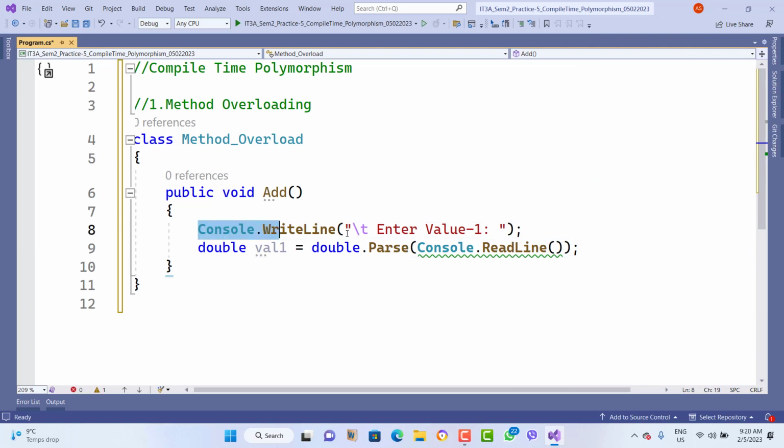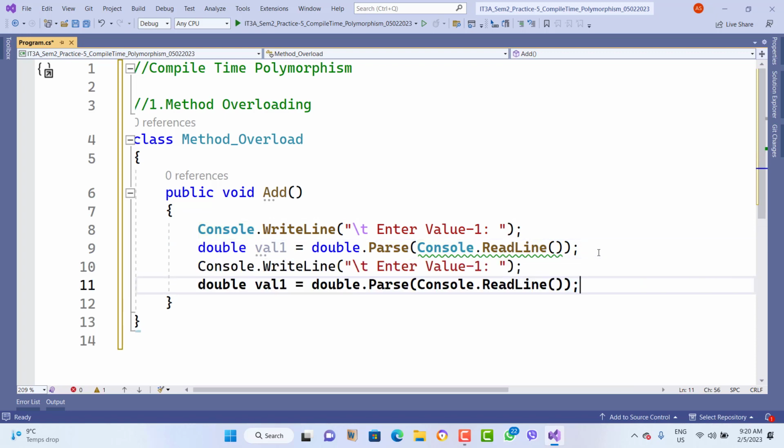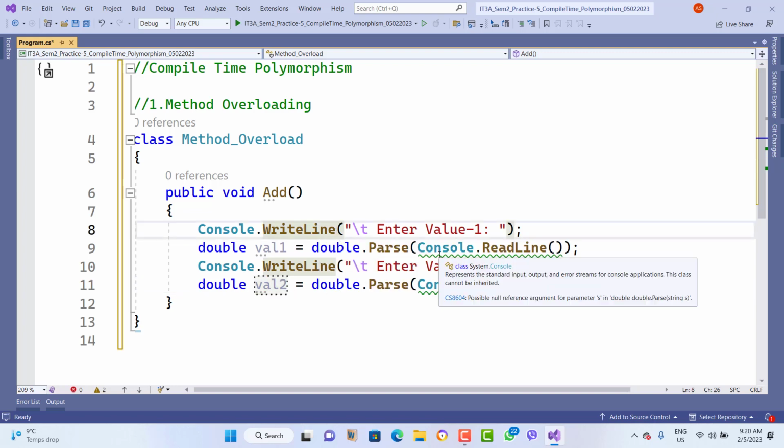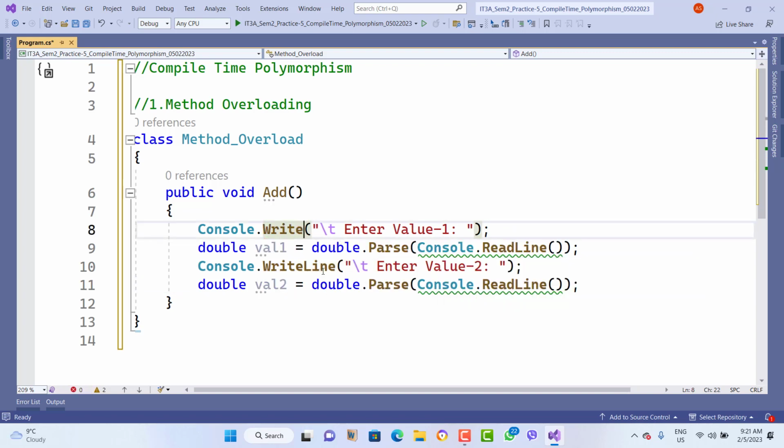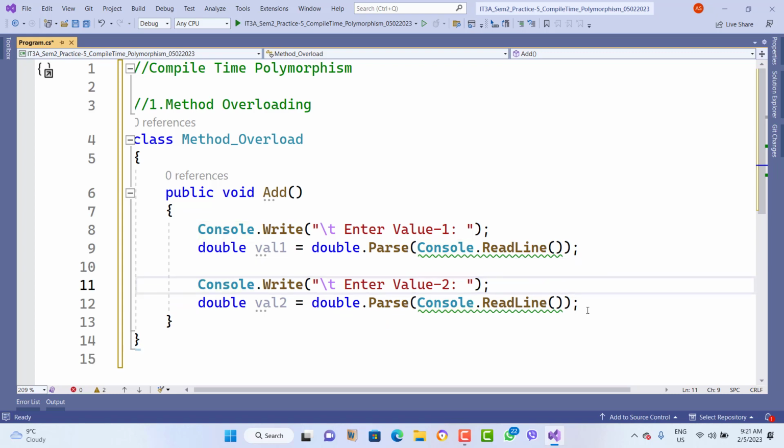Here we just take the value 1 and we are taking another value 2. So here we have taken two values, value 1 and value 2, to the add method.